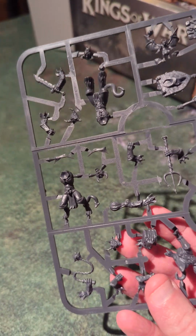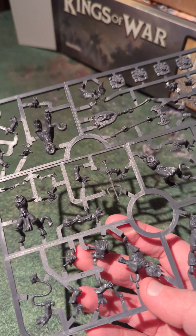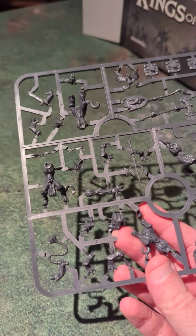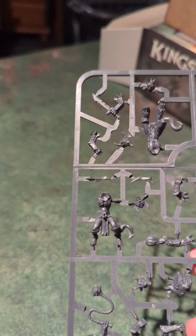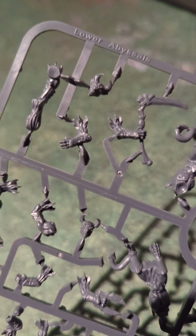So we'll slide that out the way and have a look. It's Mantic's plastic, which I'm going to say off the bat is actually very, very good. I think the quality is quite high, the detail is quite high. I'm not sure if it's dated anywhere. I can't see a date. It does say in this corner here, Lower Abyssals, which is fine, but it doesn't look like it's dated. So I'm not actually sure when these were sculpted.